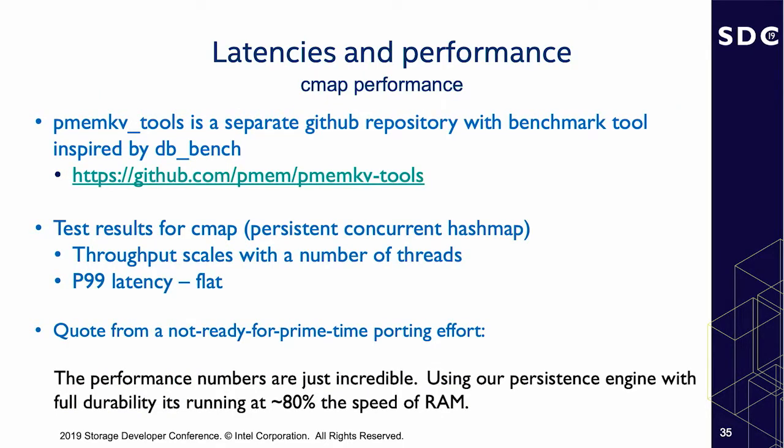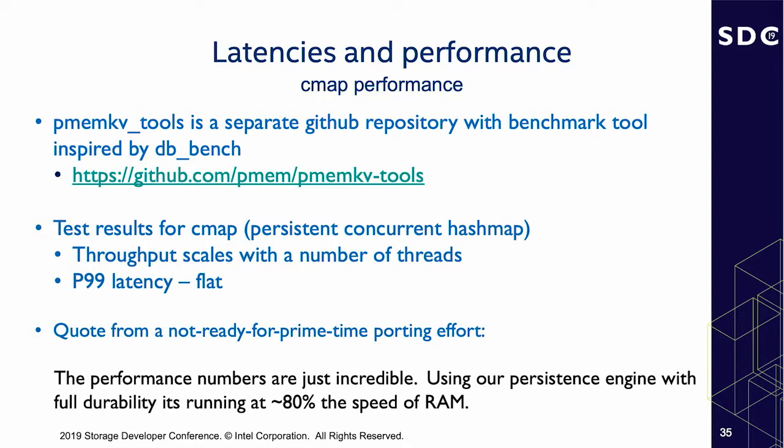Our cmap, our concurrent hash map performance, is the one that we've been working on the hardest lately. It actually just got released into production quality less than 3 months ago. So we just hit that production quality landmark, and now we're working on the ordered version. We have found that this thing really scales great with the number of threads. It's all built on the Threading Building Blocks library. Those guys really know what they're doing. It's a big HPC library, and they're used to scaling up to hundreds of cores. Our P99 latency, the outliers, is also quite good.